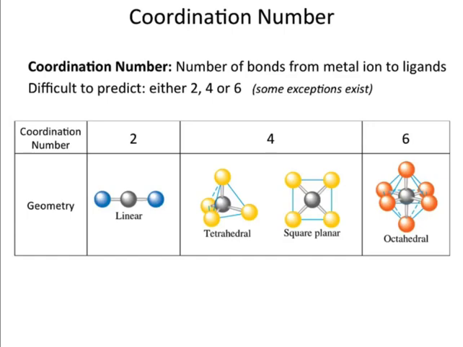Because this affects the geometry. Just like we did in VSEPR, valence shell electron pair repulsion, the number of things attached to the central atom leads to the geometry. So if you have 2 things, it's linear. If you have 4 things, it can be tetrahedral or square planar. And if you have 6 things, it's going to be octahedral, right? Named octahedral because there's 8 faces if you were to shrink wrap that thing.